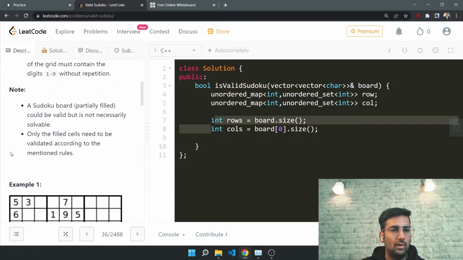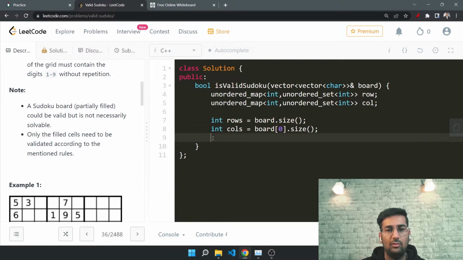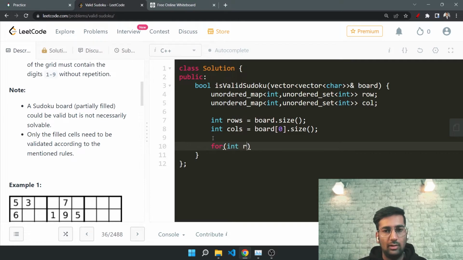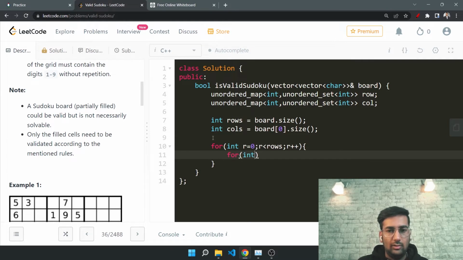Whatever the input size will be, it will get set to this. Then we simply have to run two for loops: int r equals 0, r is smaller than rows, r plus plus, and for int c equals 0, c is smaller than cols, c plus plus.